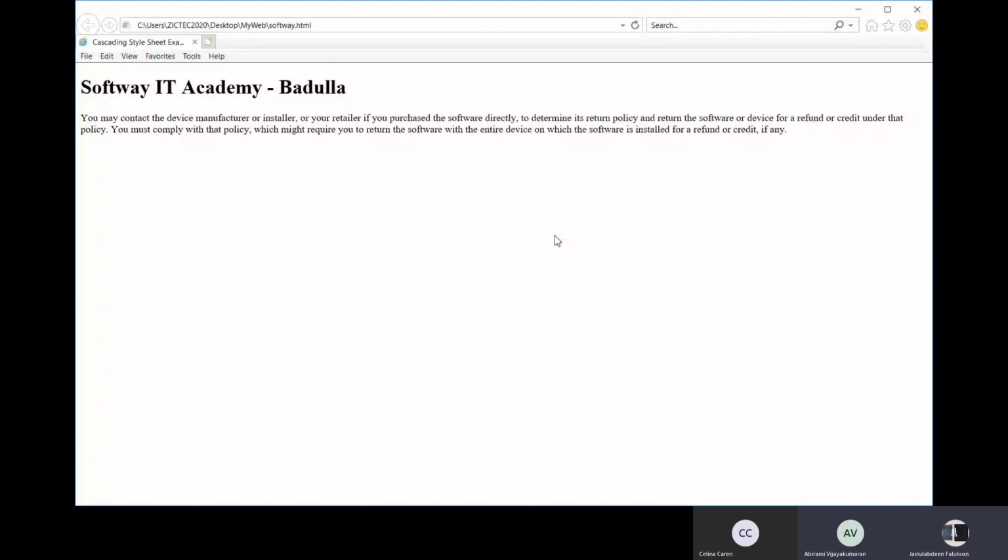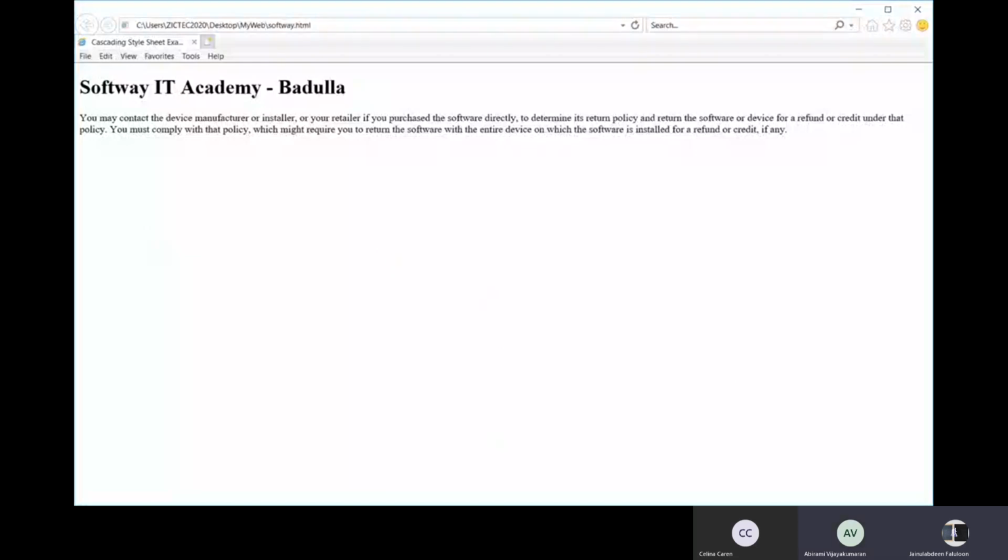So what we are going to do is make some changes to the header and also to the background. We are going to have a style sheet separately.